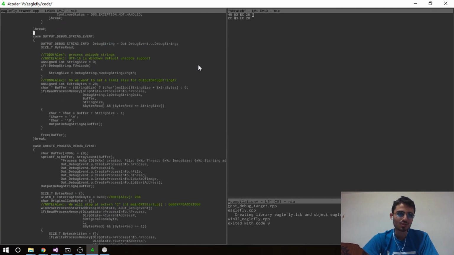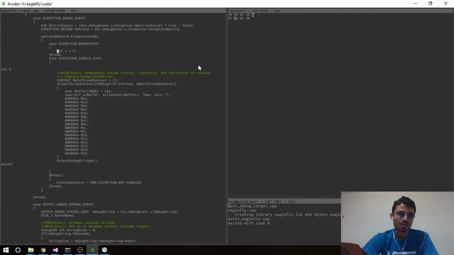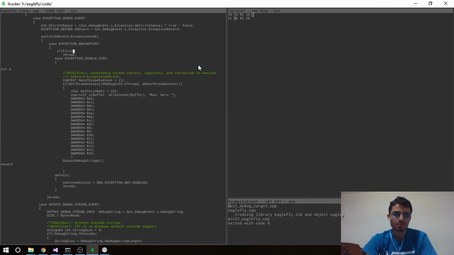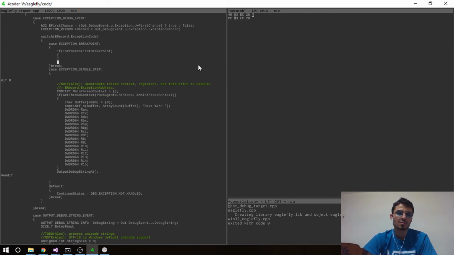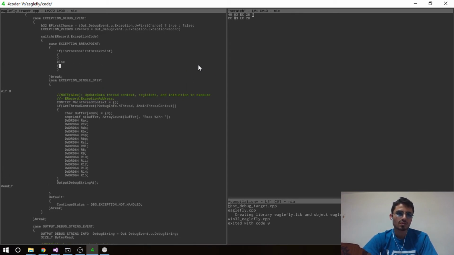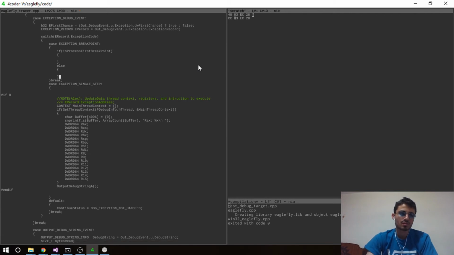Now the thing that we have to do is to properly handle it here, because we know that we can do something more like: if first breakpoint is process first breakpoint, something like this.